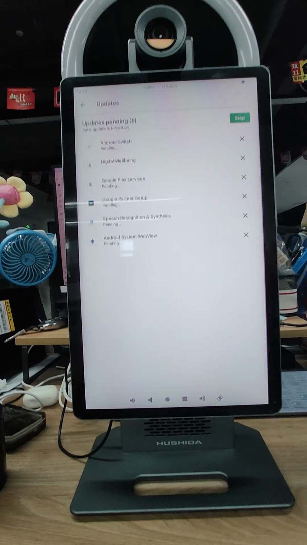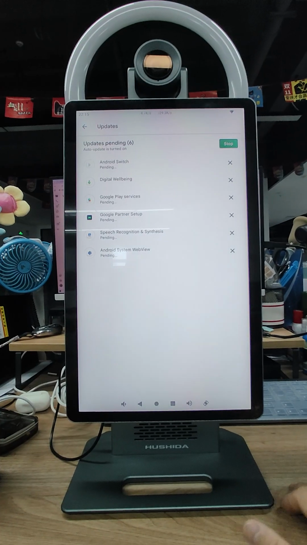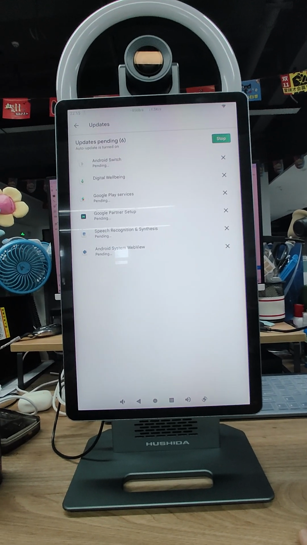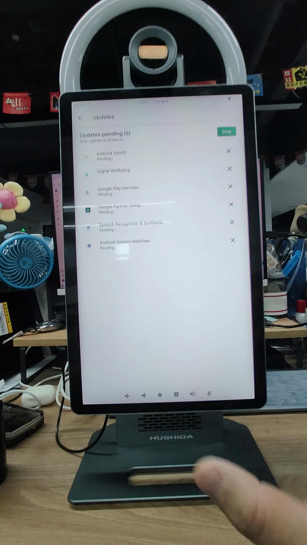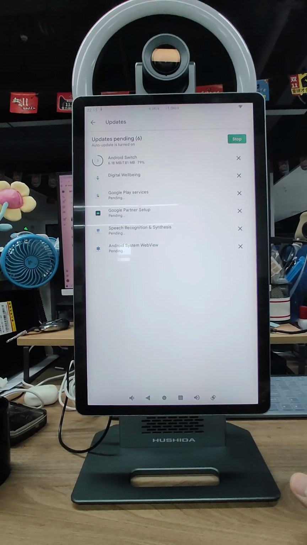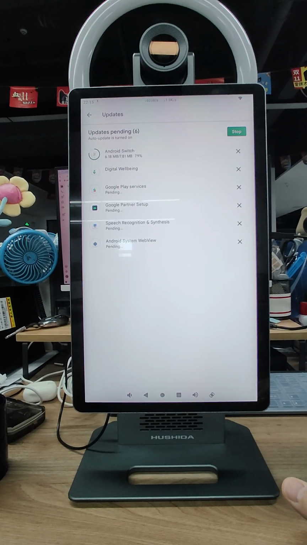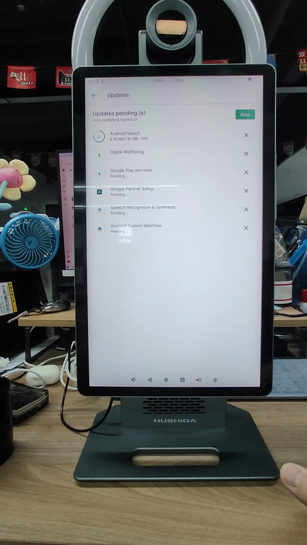Because the firmware is set up this way, all the devices will be pre-activated before any shipment. Now just wait for a while.